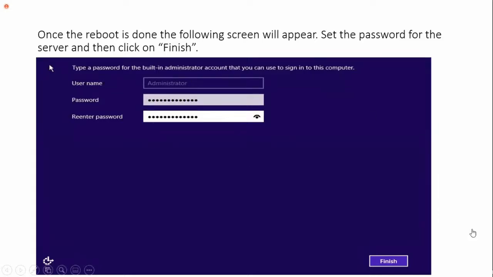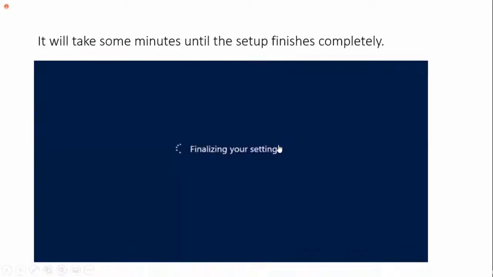After creating the password, you have to click the finish button, and it's saying finalizing your settings. But in my case, I didn't receive this screen.